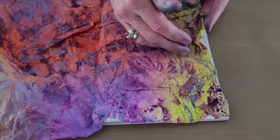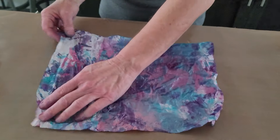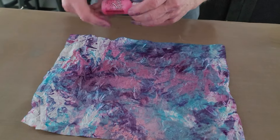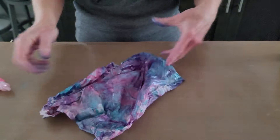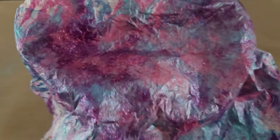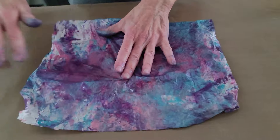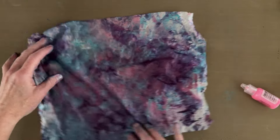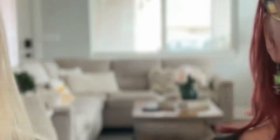Lots of physical texture because you can feel it under your fingers, and lots of visual texture because you can see all that color movement. Speaking of which — normally I do this when the paper is dry, but let's see what happens when it's not — I've got Hibiscus Stickles. Normally I'd spread it with a palette knife but let's just do this and see what happens — this is how you get randomness. It's probably not going to be as super reflective as it could be but I can see it when you angle it to the light. You can keep adding to this until you have really messy hands and you're satisfied with what you've got.